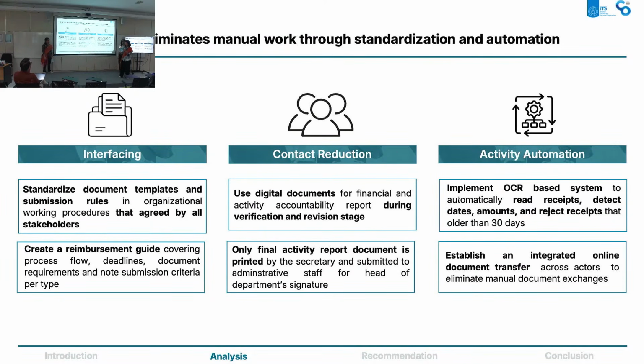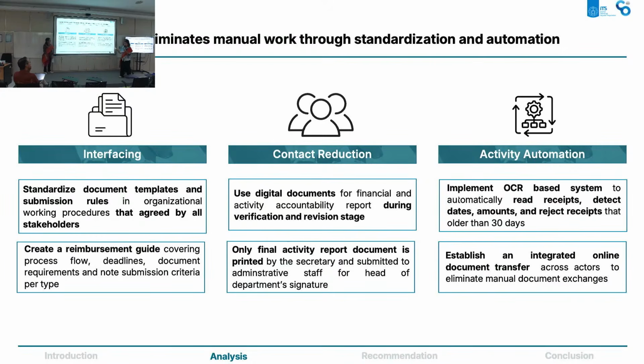The first one is transactional redesign, using heuristic redesign to solve the problem. The first heuristic is interfacing. In interfacing, we propose a standardized document template and a shared reimbursement guide covering process flow, deadlines, and document requirements. And the second one is contact reduction. In contact reduction, we propose using soft files during verification and revision, so only the final report needs to be printed for the signature.